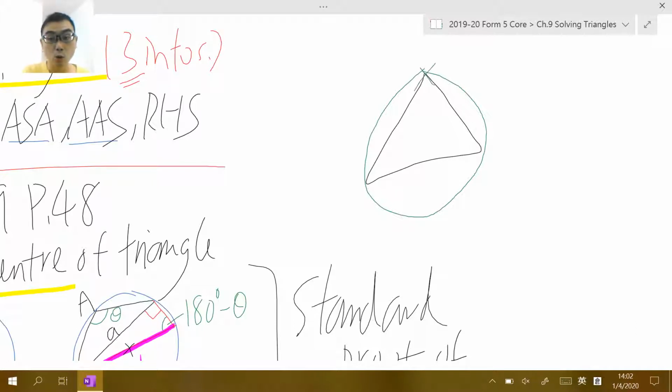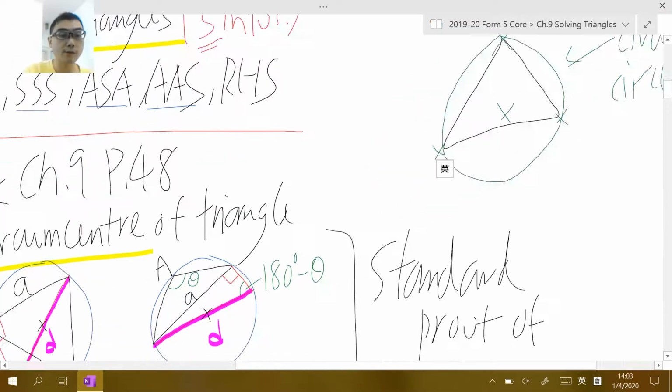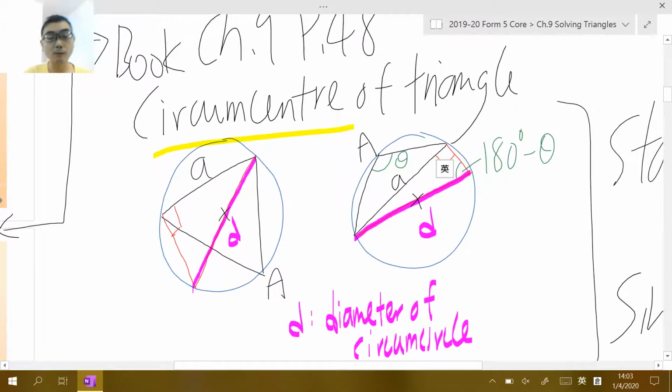For example, here, 1, 2, and 3. So we call this circle a circumcircle. It's just a circle round about the triangle here, so we call it the circumcircle. And we say the center of this circle is called the circumcenter. And actually, the proof of this is very, very easy, because when we talk about this triangle, for example, you can see there's a black triangle inside. I do not mark all the labels, so I just mark one of them. For example, now I say this one is called A, so you have the corresponding length a here.